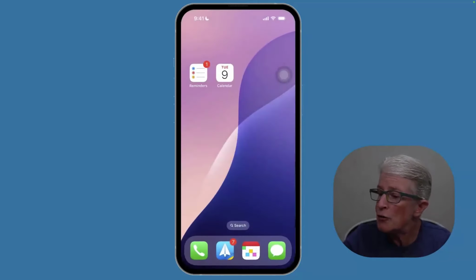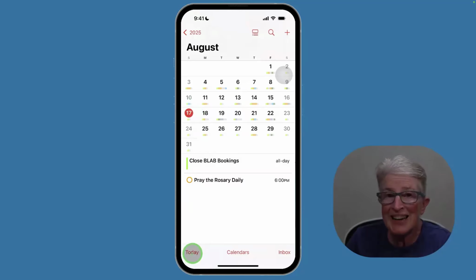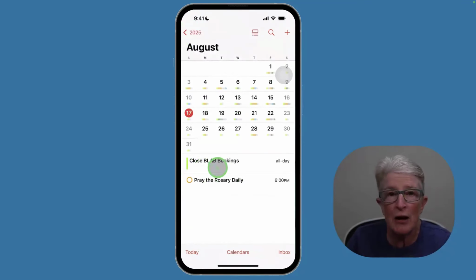And in the Calendar app, let's come back to it, you'll see that there is a little checkbox icon so you can check it off right from your calendar. You can see these reminders in the day view. So if I tap on Today, it brings me to the date of today. If I tap on it again, it gives me a listing of all of my events and any of my reminders that are in there. To get back to the calendar view, you just tap on it up in the upper left-hand corner and it'll bring you back to the calendar view.